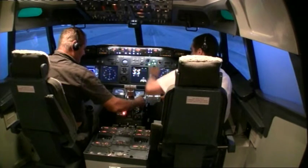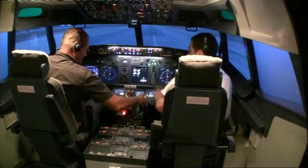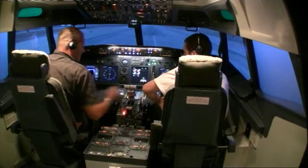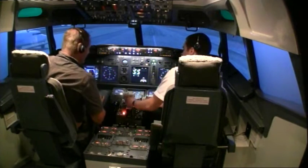So lifting it up to get into there. Awesome. You can see it's a really easy lever to move. Yeah, it doesn't really require a lot of effort. That's good. Alright, we'll bring it to 5 for takeoff. Excellent.